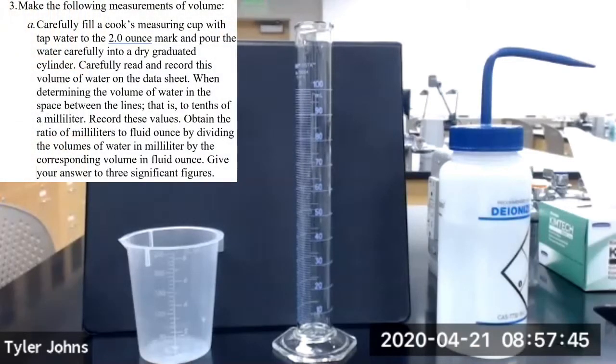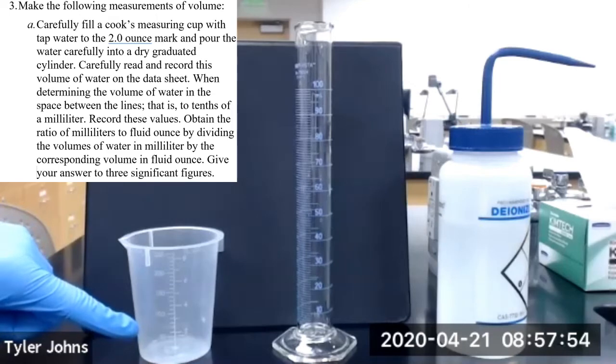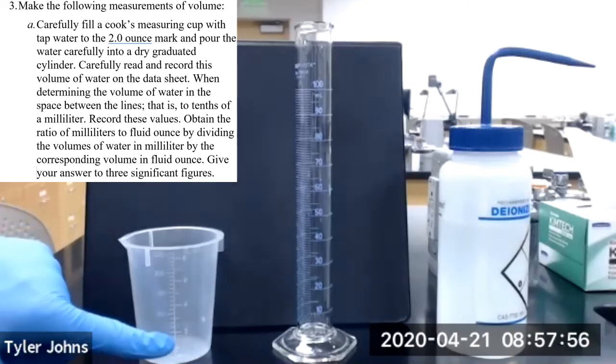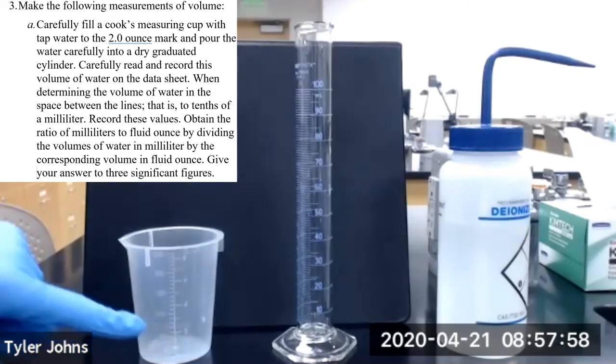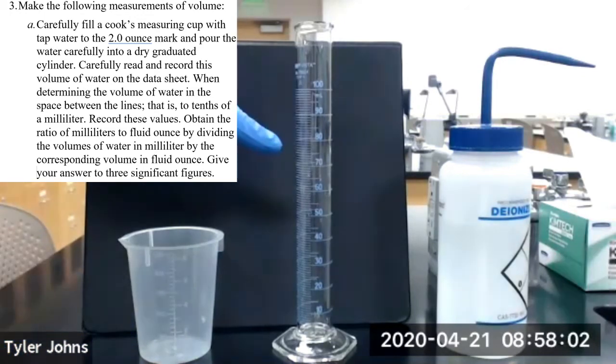Okay, so for part 3 of this experiment, we're first going to start by filling our measuring cup with 2 ounces of deionized water. Our ounces are over here. And then we're going to transfer the 2 ounces of water into a 100 ml graduated cylinder and record the volume of that 2 ounces of water in milliliters.